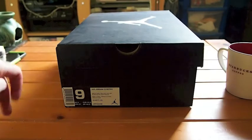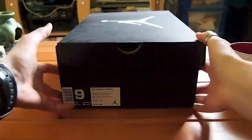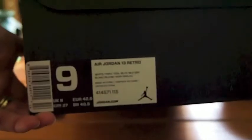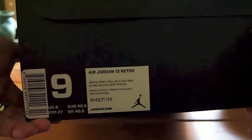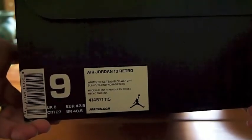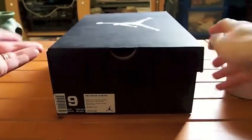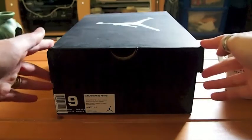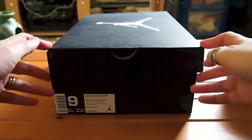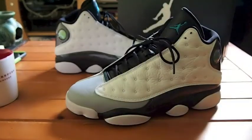What's up guys, that girl with the kicks here. I just wanted to bring you a video today — I picked up these months ago: the Air Jordan 13 in the Baron/Wolf Gray, gray toe, iridescent hologram — whatever they were calling them. I never got around to making a video about them, so I just did the unboxing and filmed an on-foot section a couple of days ago, so I thought I may as well put together a bit of a video.